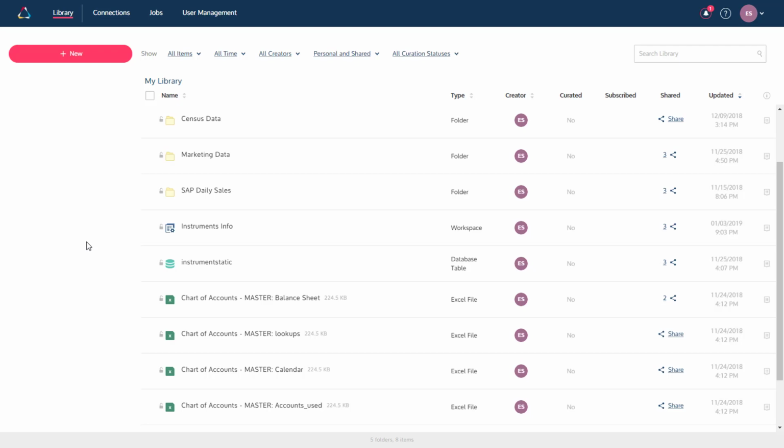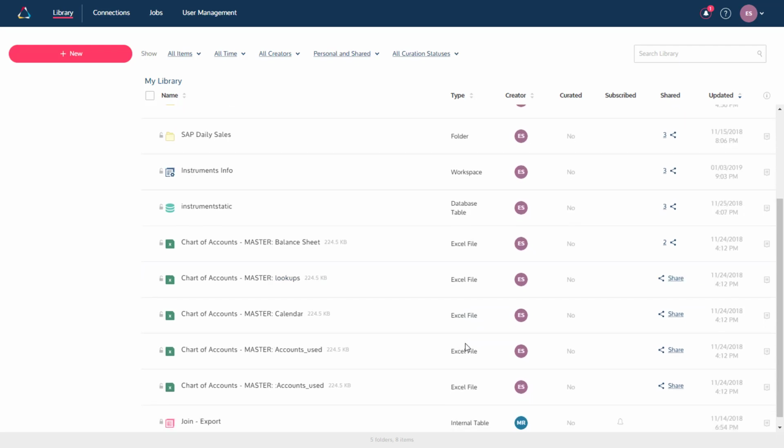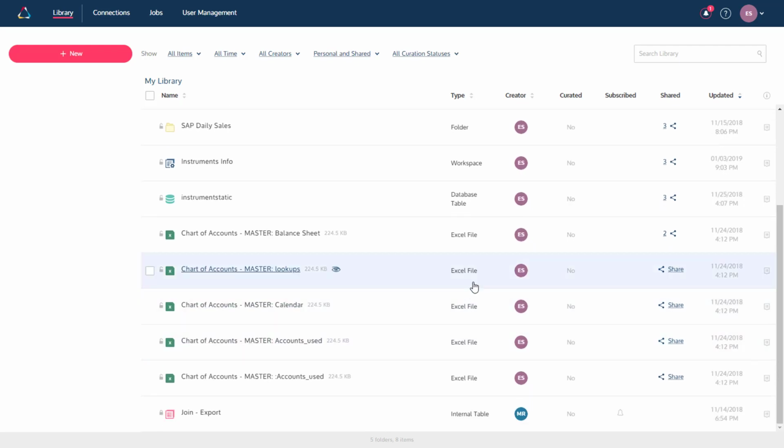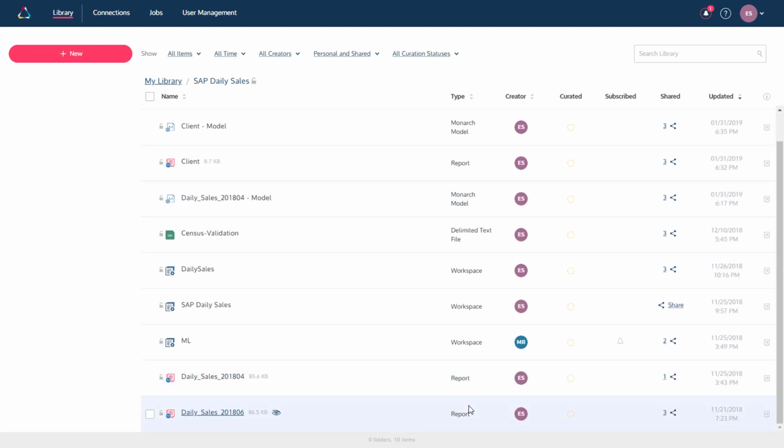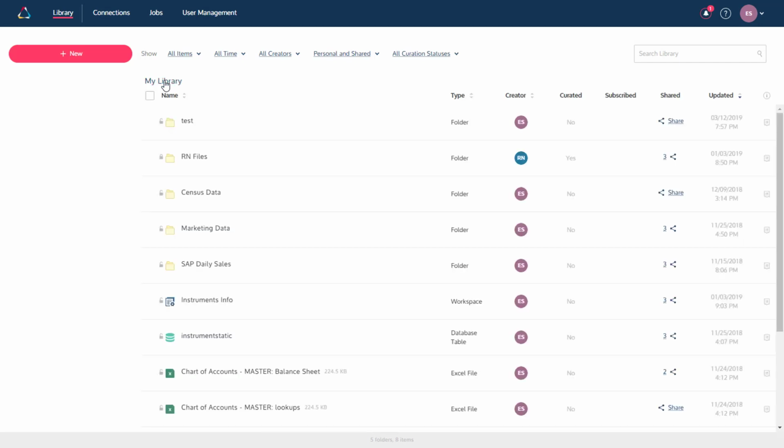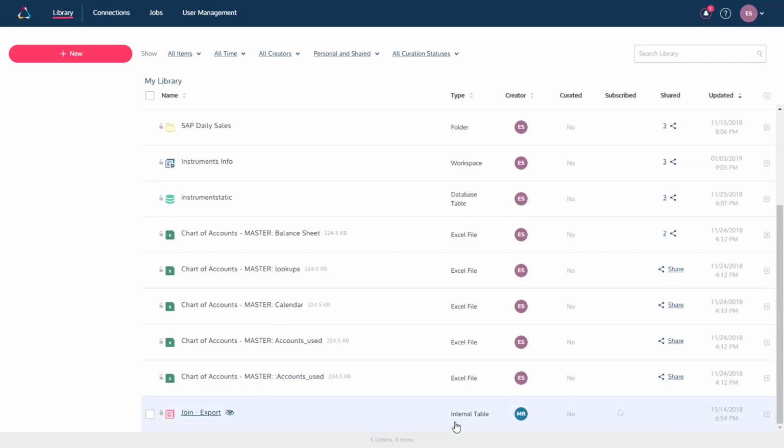Altair Knowledge Hub enables users to extract data from relational and multi-structured sources and all major databases. You can work with data sources such as Excel files, databases such as Access and SQL, data warehouses, big data, business intelligence reports, and more. You can also work with internal tables that have been published or exported to Knowledge Hub.